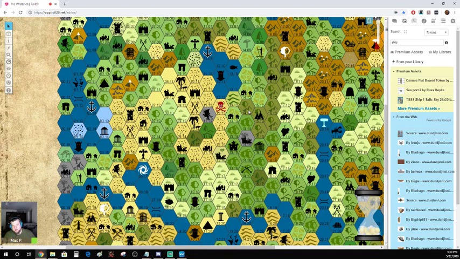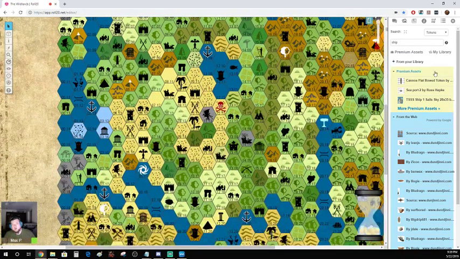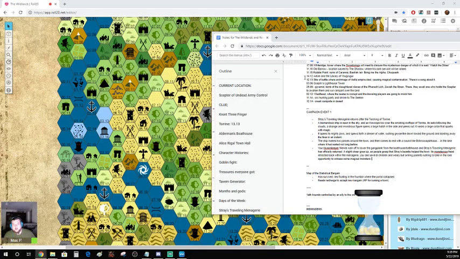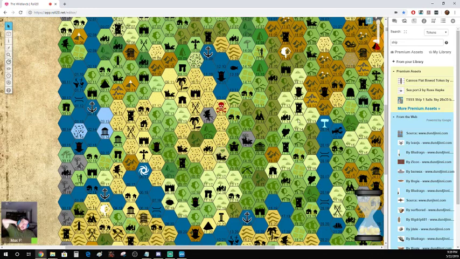But they can really run into some unexpected dangers, and on this hex map can really run into things that are either too easy or too hard. So the idea behind the Traveling Menagerie is, oh jeez, I keep doing that, is that it's always going to provide challenges that are not map based.